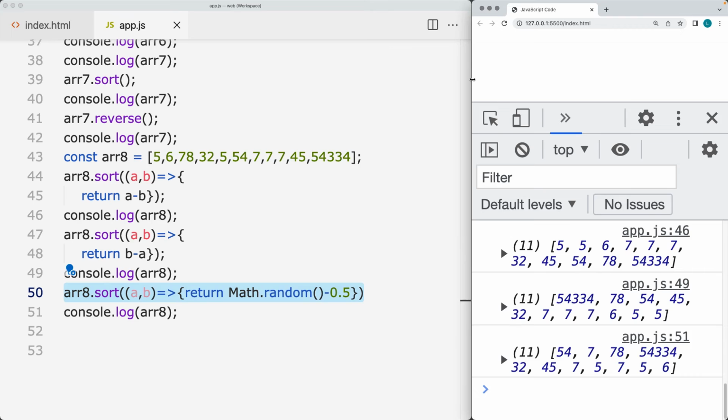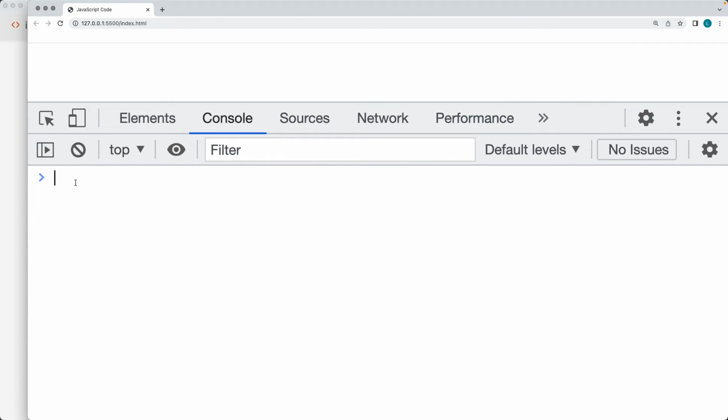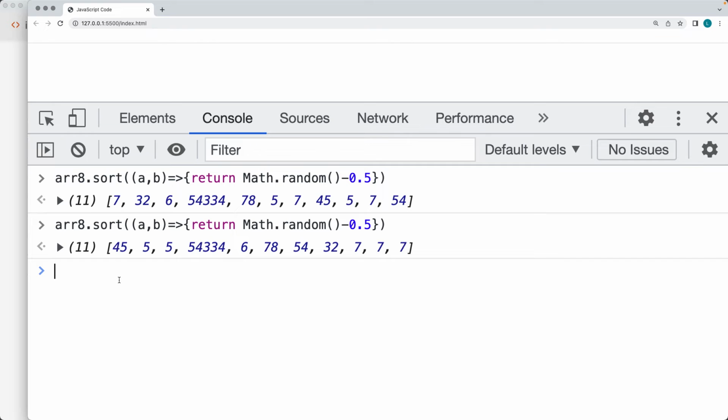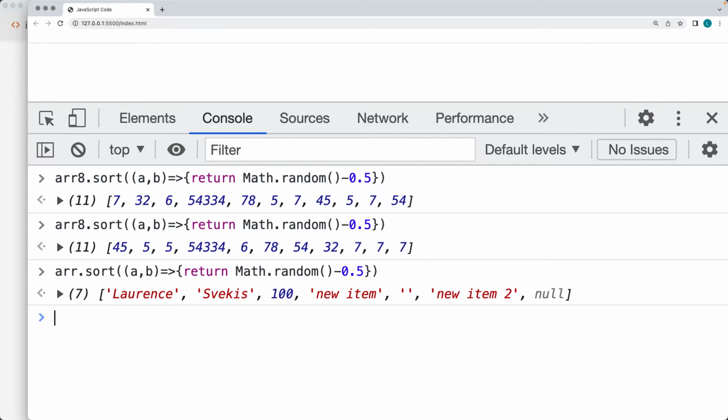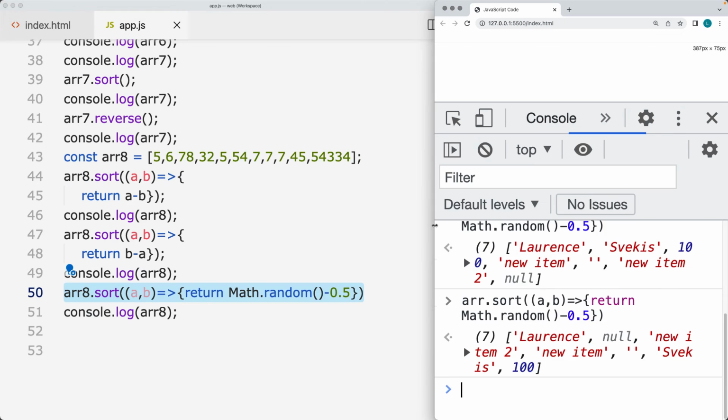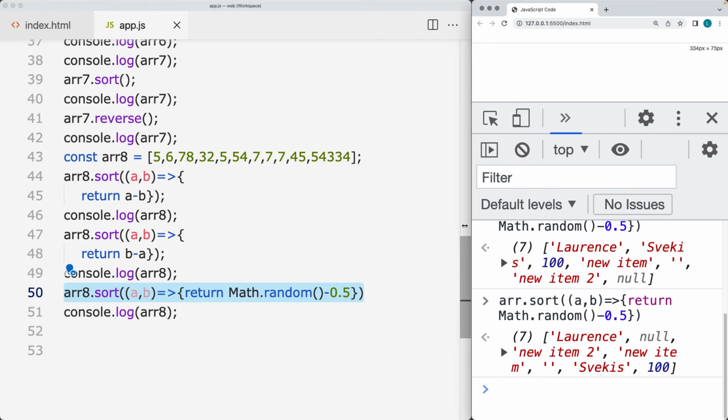Open this a little bit larger, and we'll clear that. So every time we run it, we get a different random order, and you can use this on the string values as well to randomize the order of the items of the array. So that's always returning back a different order, and this way, if you're selecting the first item, that will be a random value that's being returned back.